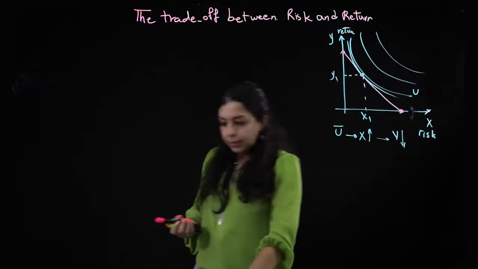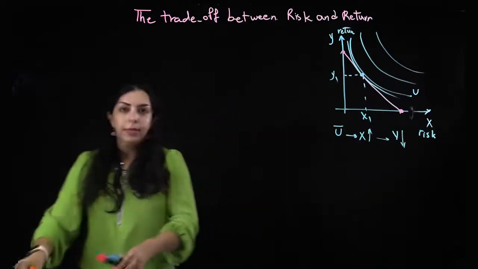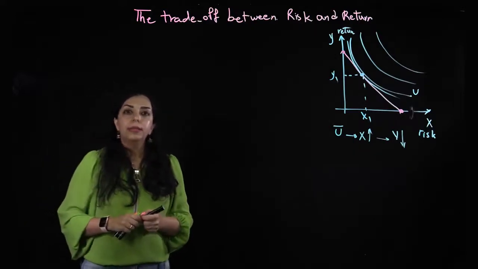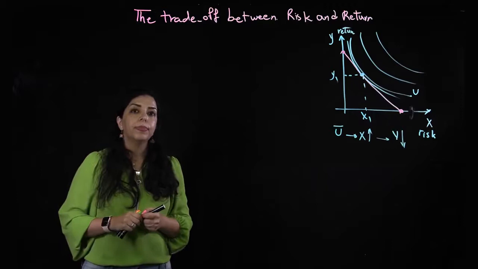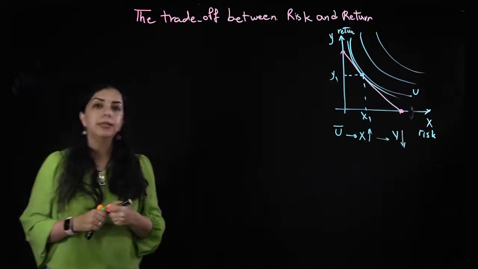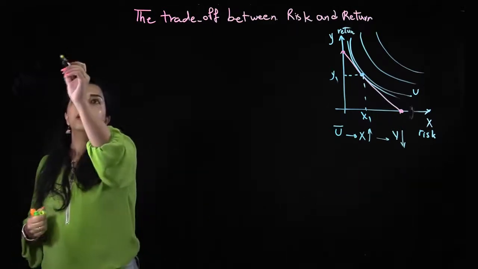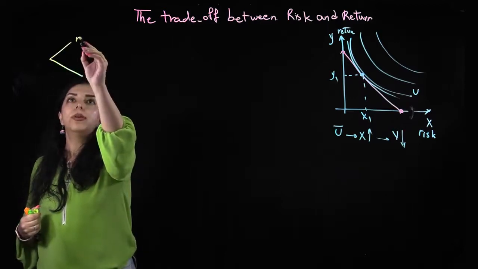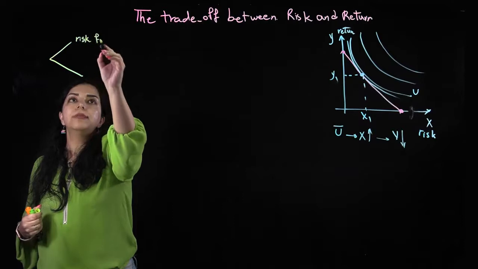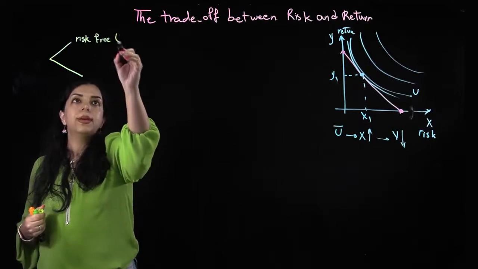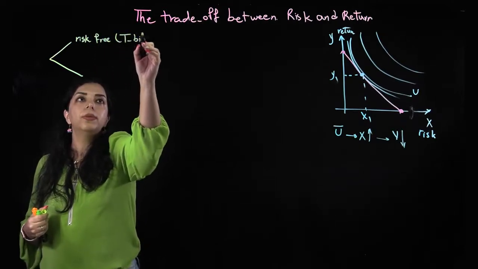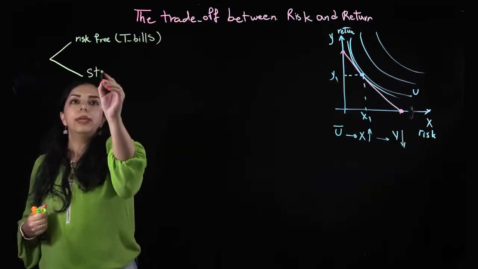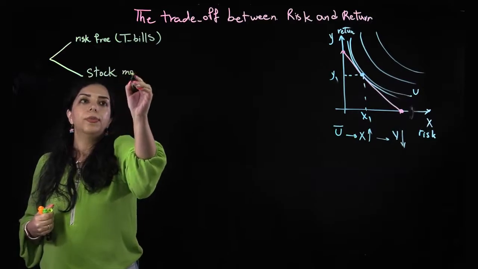So, okay, let it be, I clean it later. I start again with one example. In the example, I assume that an investor has a certain amount of wealth and wants to invest. So he has two options for the investment. The first option is a risk-free asset, like treasury bills, right? So T-bills, we assume, are a risk-free asset. And the other one is to invest in the stock market.